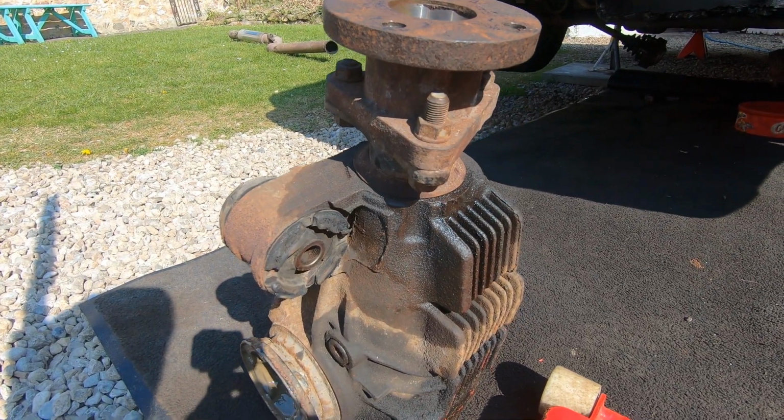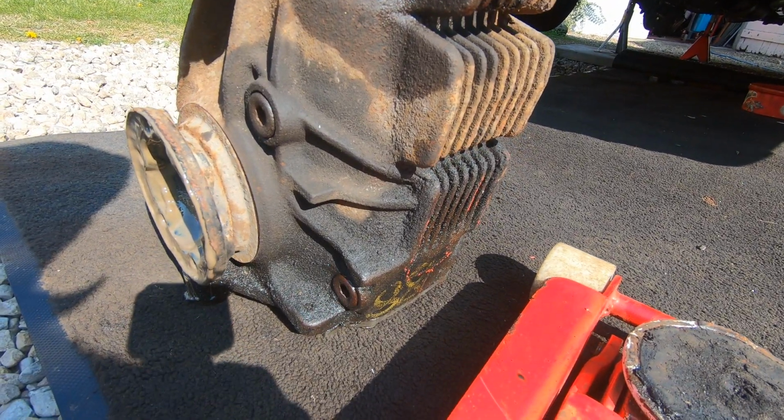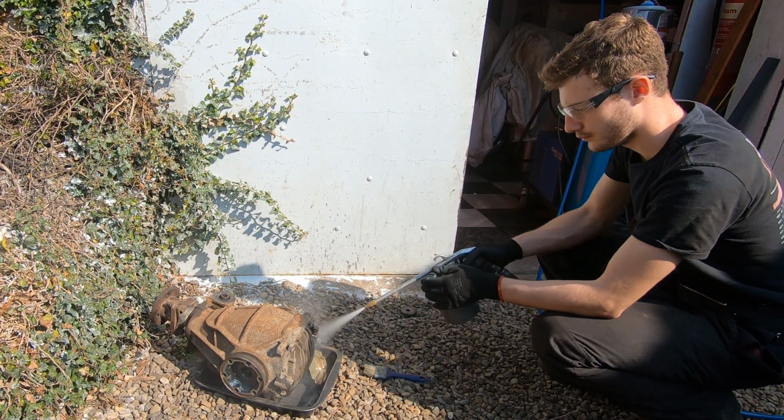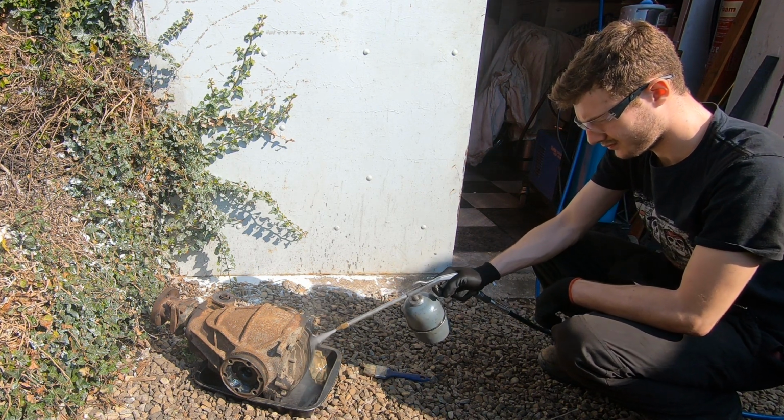So you can see here it's a pretty oily mess. We thought it would be. So before that goes on the bench, the first job's to clean it. So Leon can clean it while I go and make a cup of tea.